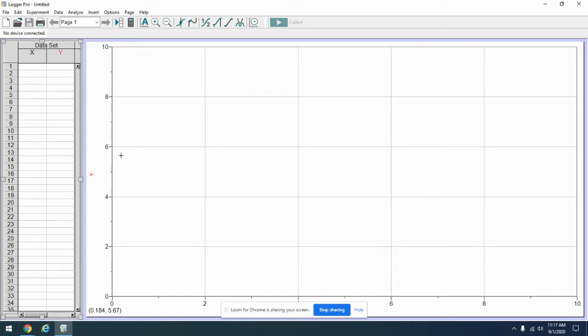So what I'm going to do now is just run you through some of the features for how LoggerPro works when you do manual data entry. So if you don't have anything plugged into your computer, no fancy physics equipment, then the LoggerPro screen just looks like this. And it just lets you enter things, much like you would do with your calculator, or if you're familiar with using whatever that computer program is called. What is it called? Desmos.